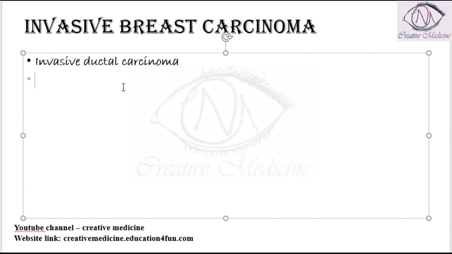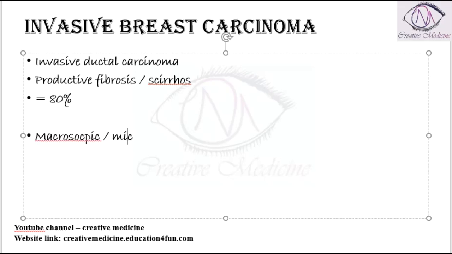this invasive ductal carcinoma of the breast, there is presence of productive fibrosis, which is also called serous fibrosis, and this will account for almost 80% of breast cancer. Here the patient will present with either macroscopic or microscopic lymph node metastasis, and this is seen in almost 60% of the cases.